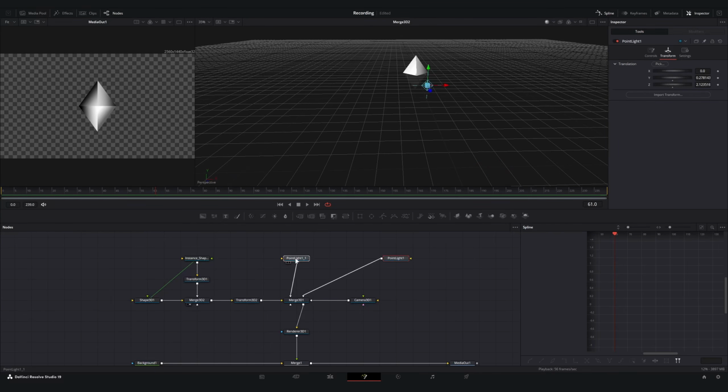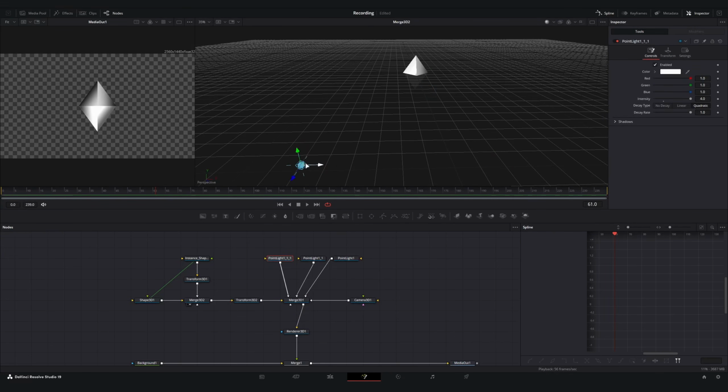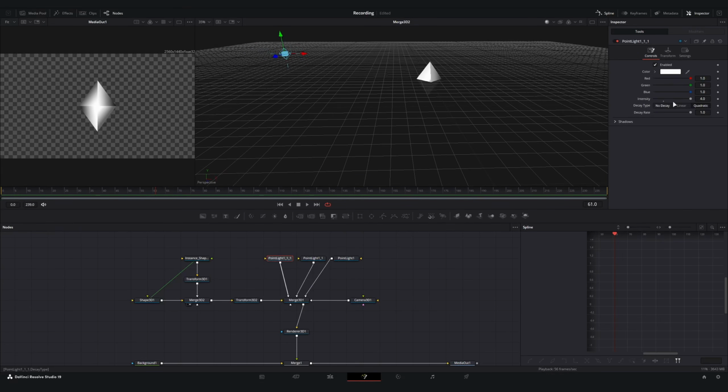Again, I'm just going to copy and paste this light. Oops. Now we have our third light, and I'm going to do the exact same thing, except I'm going to bring it up and above that left face, something like that. And again, you feel out whatever you think works best. Play around with some stuff.